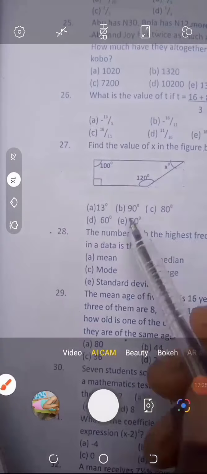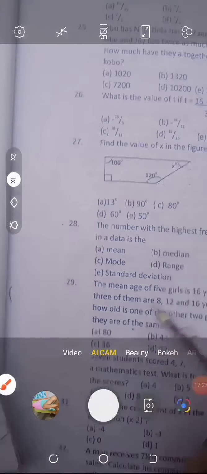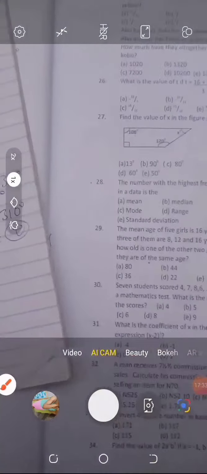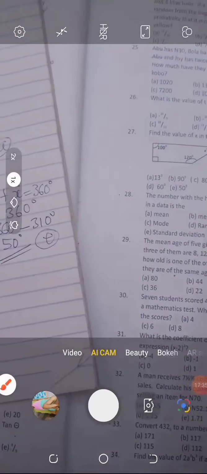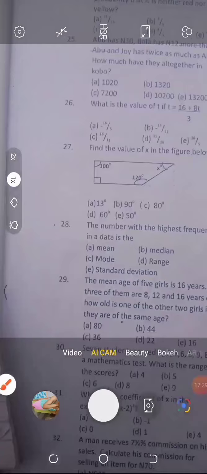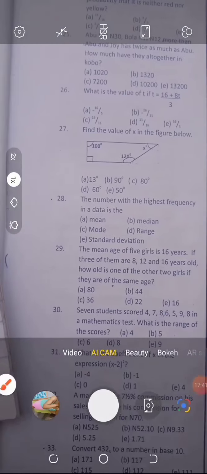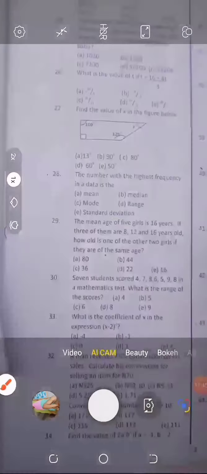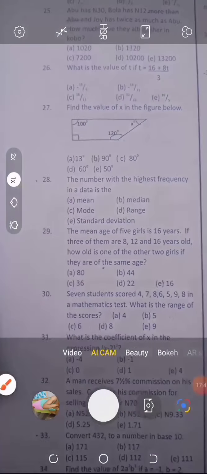Now if you check, our answer is E. That is 50 degrees. So that is our answer, E. The moment you solve correctly, you get your answer. There is no magic in this. Just solve correctly and you get your answer. But you must be very careful in order not to get a wrong answer, because there is a way you may solve and get a wrong answer you think is the correct answer.